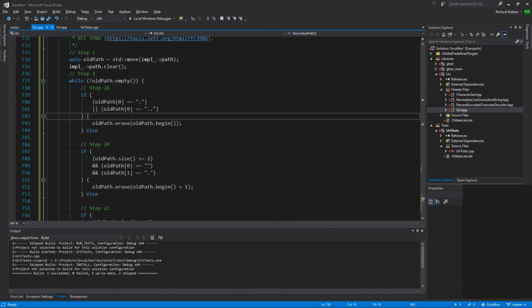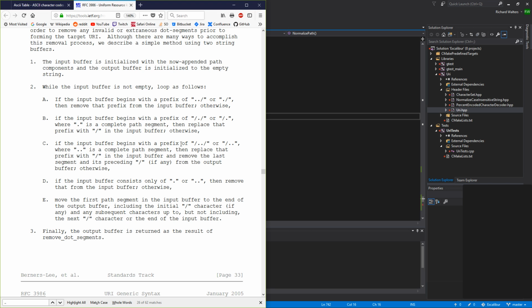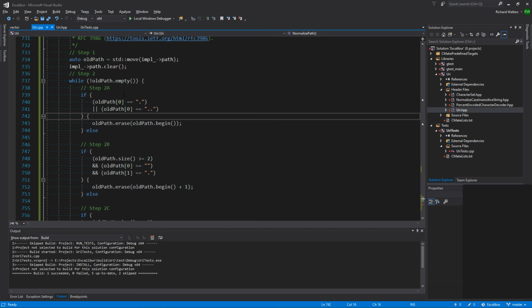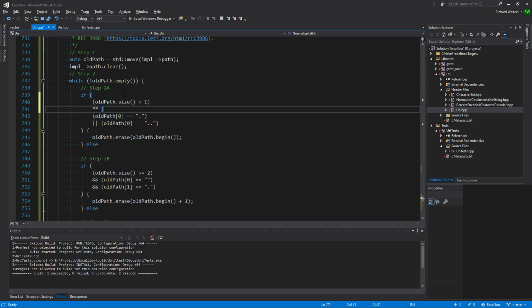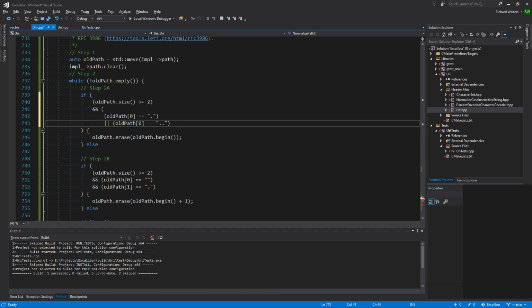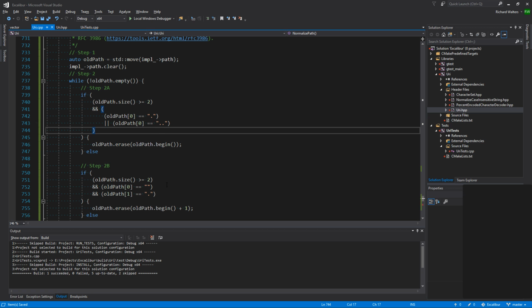Oh, right. That's going to match just the string dot. Right. So this is where it specifically has another segment afterwards. So it's if old path dot size is greater than 1 and this stuff. I'm actually thinking greater than 1 means greater than or equal to 2, and doesn't that intersect 2b?